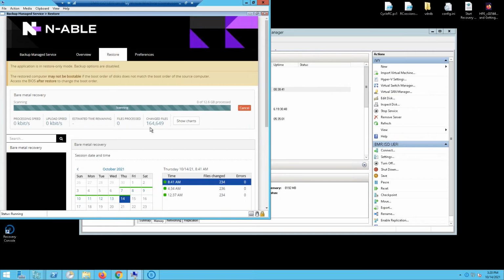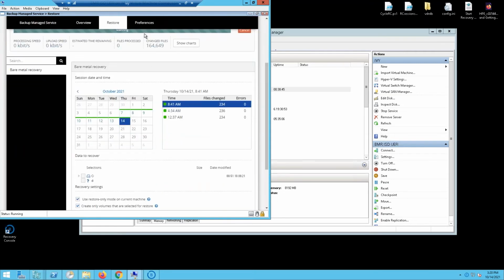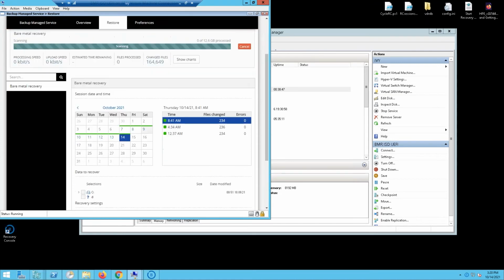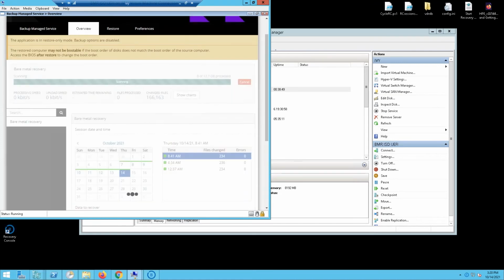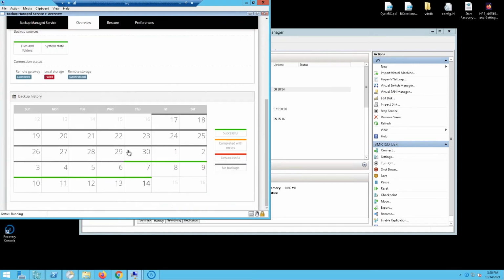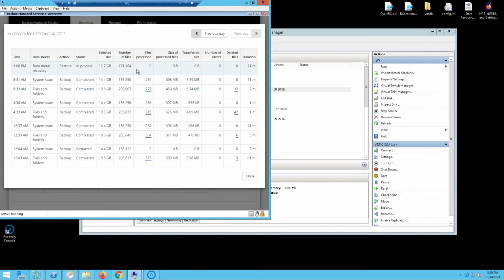I think the sweet number here is going to be 203,000 files. If you really wanted to know how many files it has to count up to in order to do the restore, you can go over to your overview tab and look at your backup history. You can see here in your backup history how many files it backed up the last time it actually ran a job. Well, it had 205,000 files as part of the file system backup. I'm going to be somewhere near this 205 something when it finishes processing the count of what it needs to restore, since I'm restoring the entire set of data.